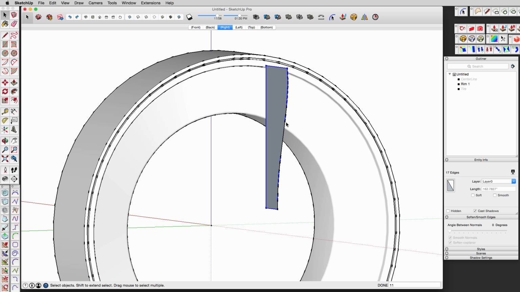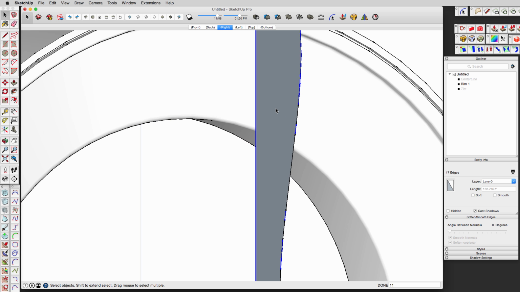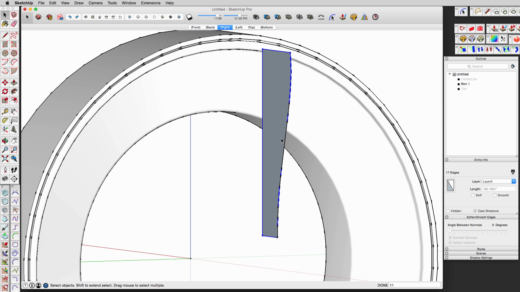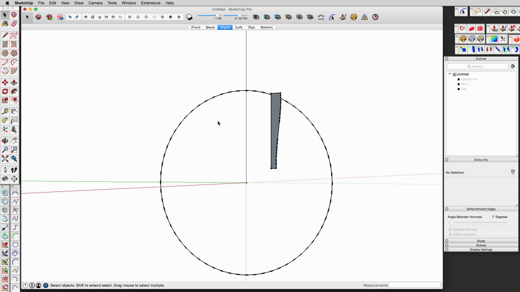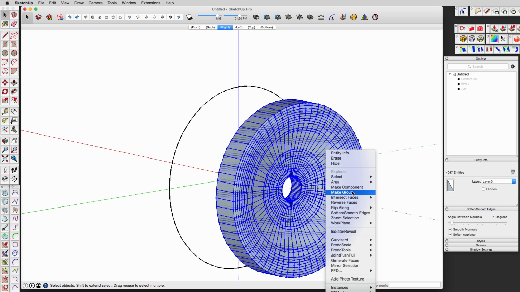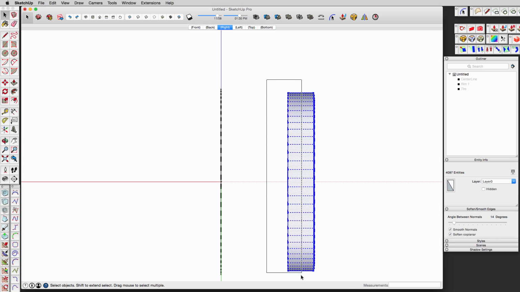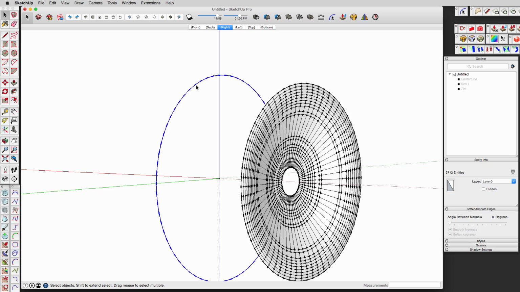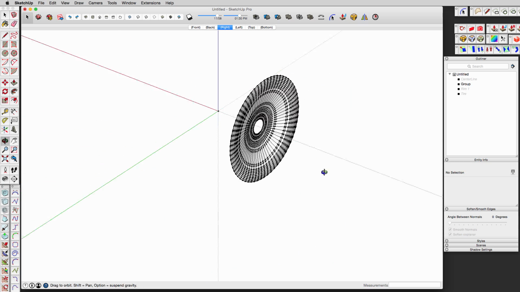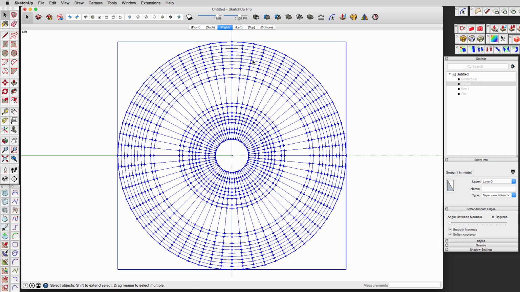It's removed them. Now if I do a Follow Me around this particular polygon, we're going to see that we don't have any of the problems that we had previously, which was non-quads. We'll be able to generate a full quad. Here we go. There's a full set of quads. So let's go ahead and delete this out, review it. So as you look at it now, these are all quads. This is exactly what we want for our surface for the spokes.